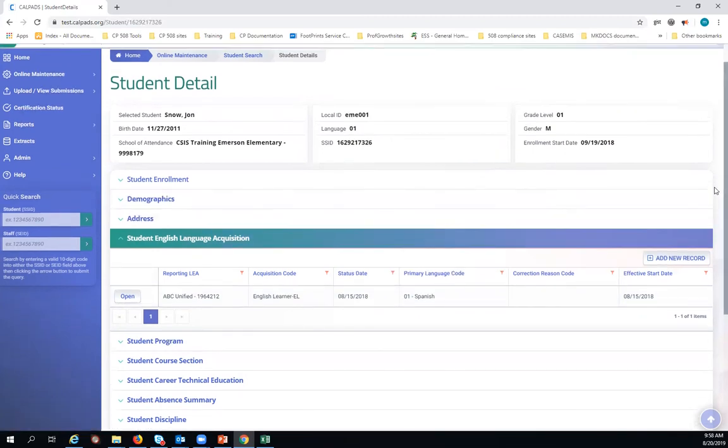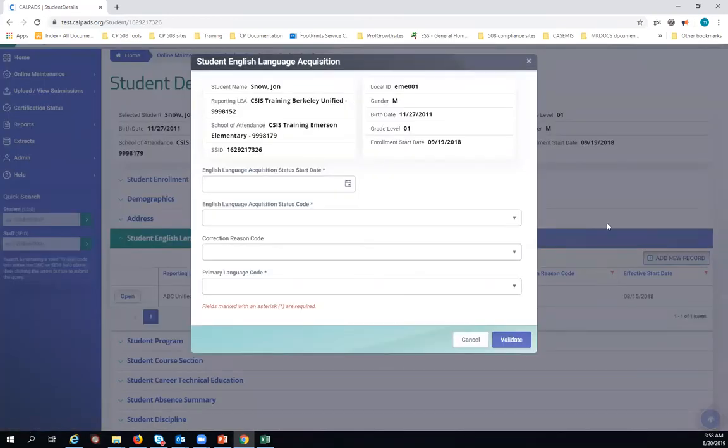Now, if I want to add a new record, I just click on Add New Record, and the SELA modal window will appear. We have here some fields that are required as indicated by the fields marked with an asterisk. So you have your ELA status date.